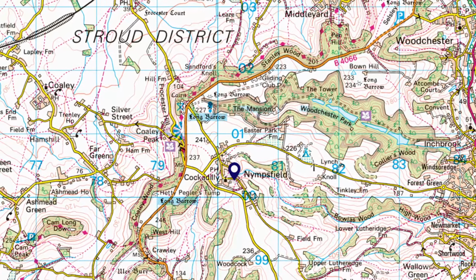So I'm close to the town of Stroud, overlooking the Severn Vale. Not to be confused with where I was earlier in the month, the Severn Valley. Same river, slightly different geographical location. Severn Vale, of course, is where the river becomes wider, and we're following our journey, of course, aren't we, along the Severn Way, because we've got so far to Sharpness.